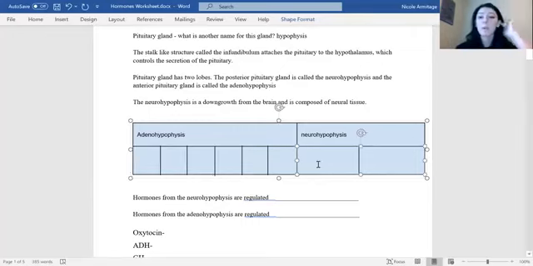So I'm going to start with the neurohypophysis, because the neurohypophysis only secretes 2 hormones, and that is going to be oxytocin and ADH. ADH means antidiuretic hormone. I want to make sure that I include all of this information for y'all, because in the worksheet, it's kind of like the main points, but I want to describe as much as I can that was covered.